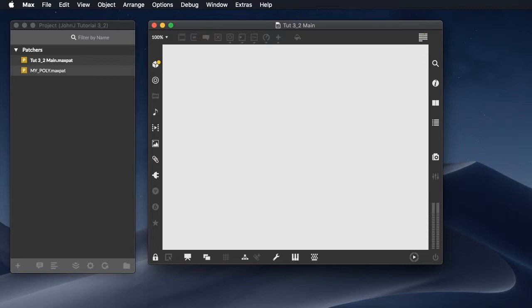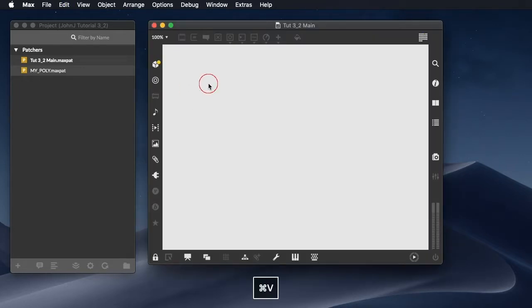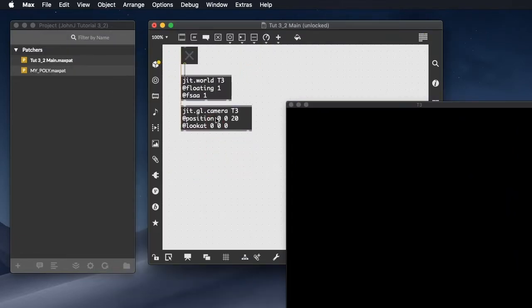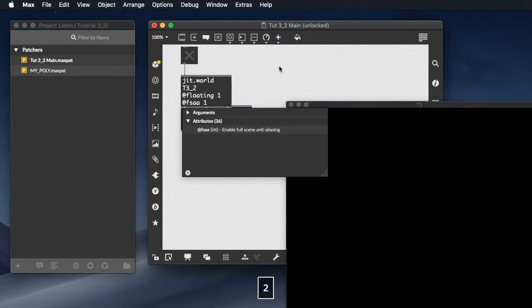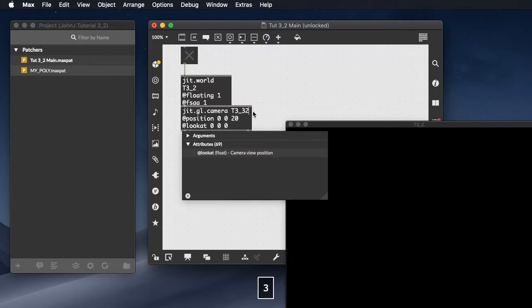All right, so let's start with, I'll copy and paste a basic world and camera situation here. And because I have another patch open on my computer, I'm going to make sure my world has a distinct name.